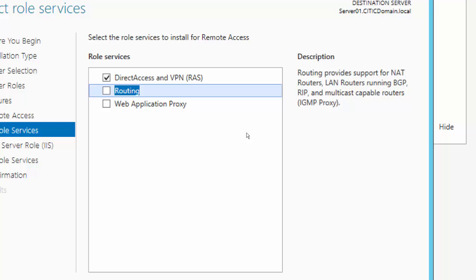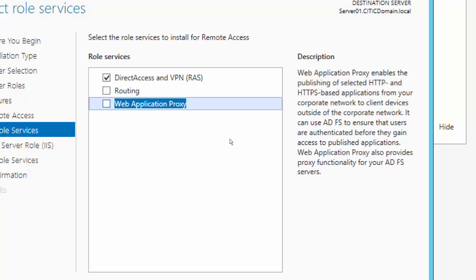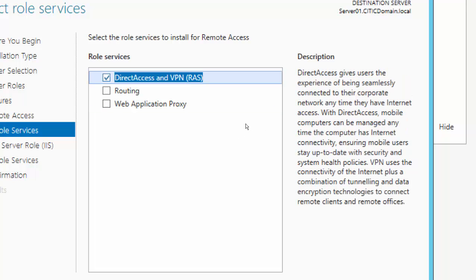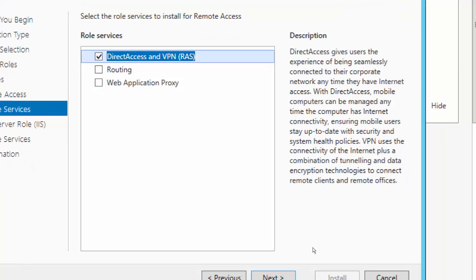Routing: you can use Windows as a router as well, not just Cisco material. This is for ADFS, if you have some application collaboration between two companies and you want it through VPN. So right now we're just connecting for DirectAccess and VPN.